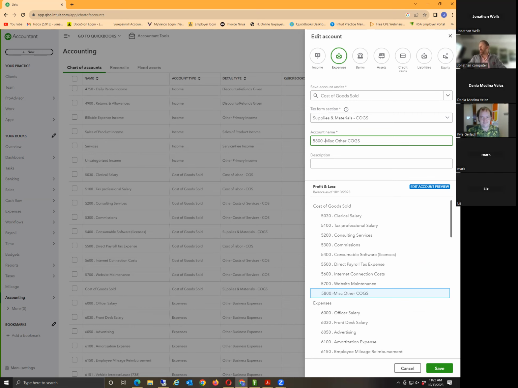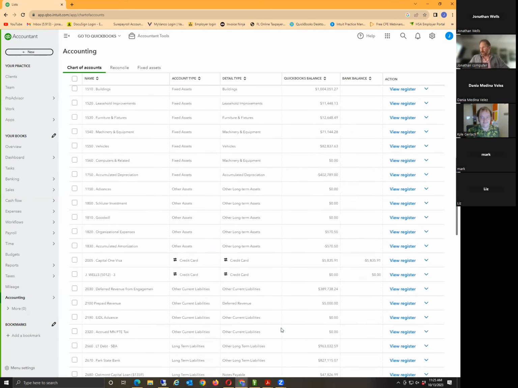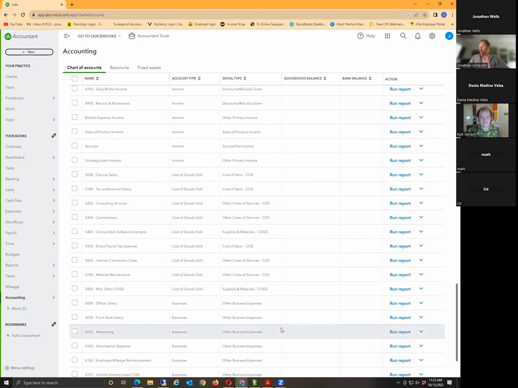This one is unique because I actually put numbers in my words and not actually numbers activated. So you can do two things, right? I put numbers in my words instead of having numbers activated, where there'd be another field up here for a number. It's just because of the way mine was imported, it came in that way. I wasn't going to reinvent the wheel and do it. But once you see that, right, now you can see my other miscellaneous COGS here for cost of goods sold has been done, right?